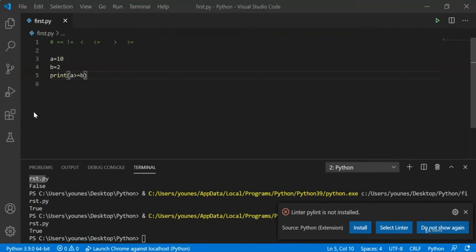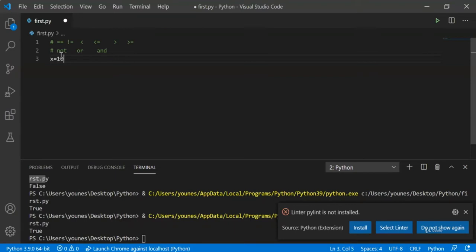Now we still have some logical operators such as not, or, and. So let's write them here. Not, or, and. Let's go ahead and delete these. So for the logical operators, let's use them in some expressions.